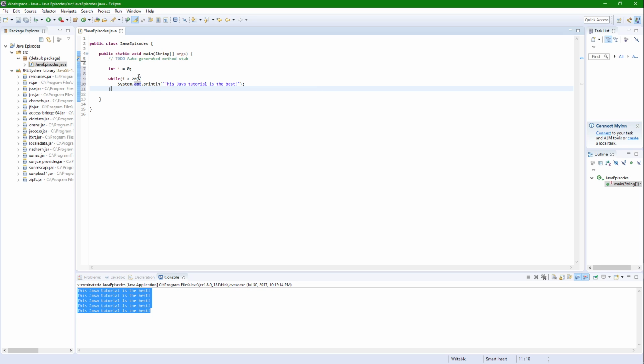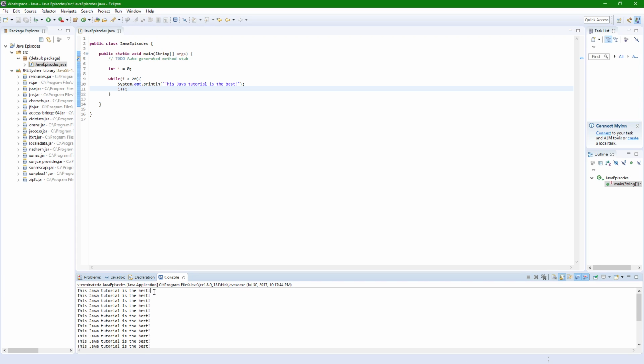Now, of course, if I just run it right now, we're going to be messed up because it's going to be an infinite loop, because I'm not really incrementing the i anywhere. I have to make sure that I increment the i for the loop to end at some point. So we can do that right here. So we'll do i++, and that's basically equal to i equals i plus 1, right? I'm basically adding 1 to i each time I go into the loop. Alright, let's give this a shot.